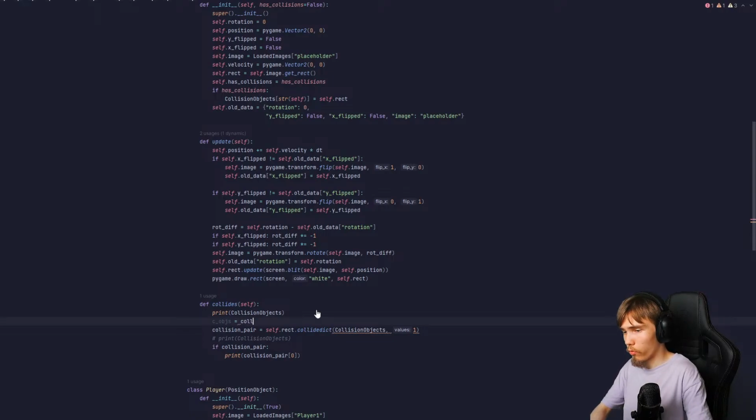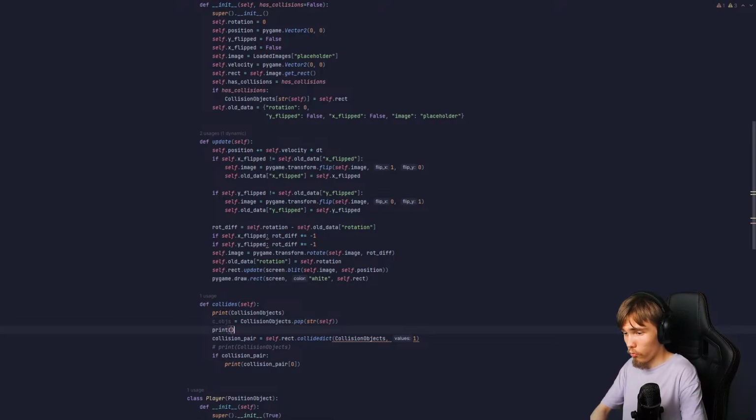So we can do collision objects dot pop. No, sad face. Pops str self. And then we're going to try printing the objs.